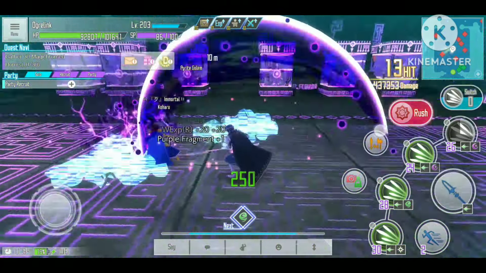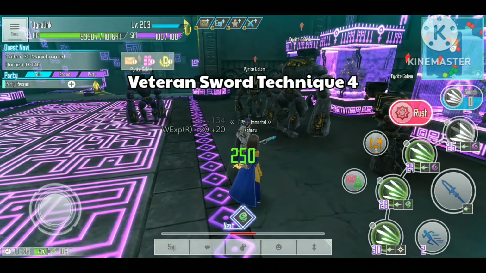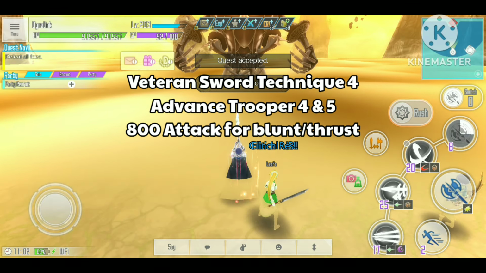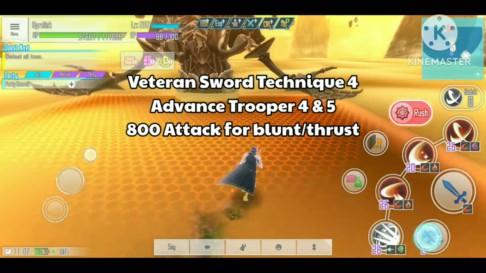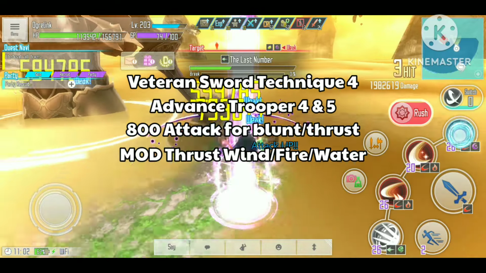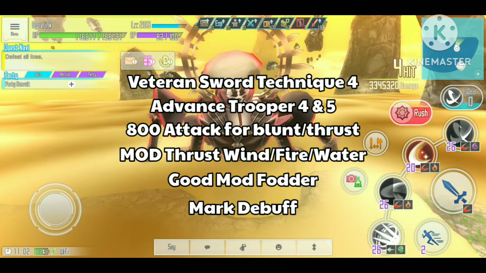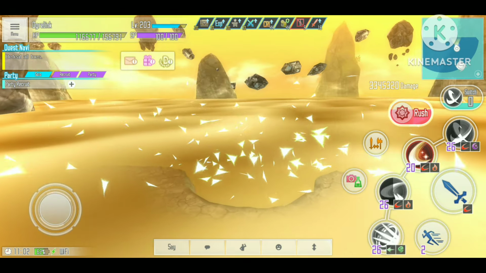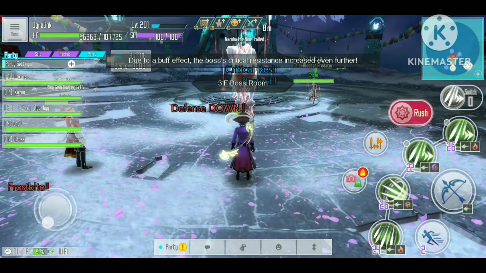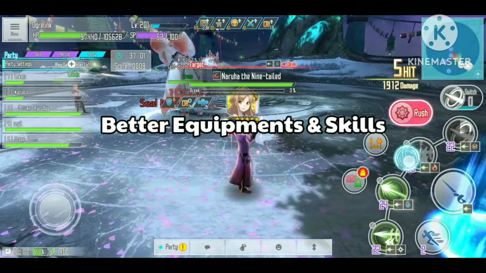At this stage, the best skills to aim for are the ability skills that can give you more attack, such as the ability with Veteran Sword Technique 4, Advanced Trooper 4 and 5, skills that can give you 800 attack and more when you use Thrust and Blunt weapons, mod skills with Thrust weapon with wind, fire or water elements, good mod fodder for those skills, and skills with Mark debuff to prepare for the endgame stage. You will also want to get at least 3 awakening skills that you can use on your set. In the endgame stage, the focus is just on getting better equipment and skills to get your character stronger.